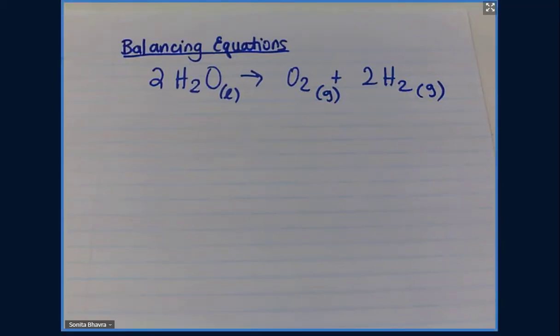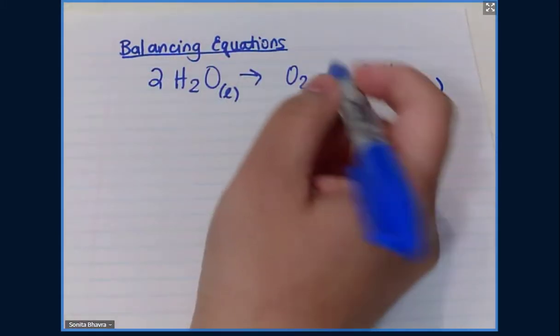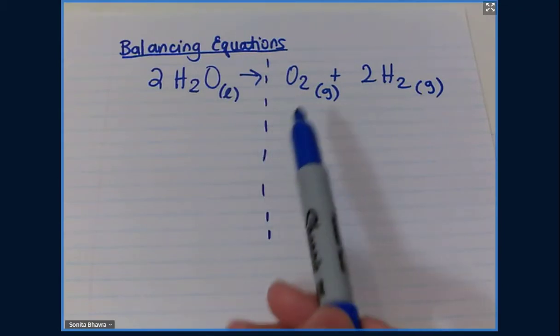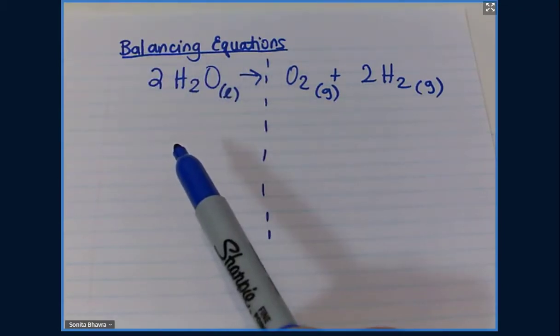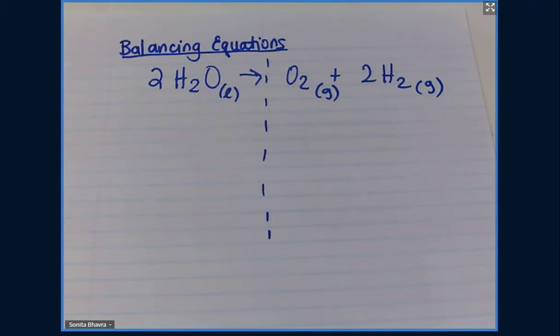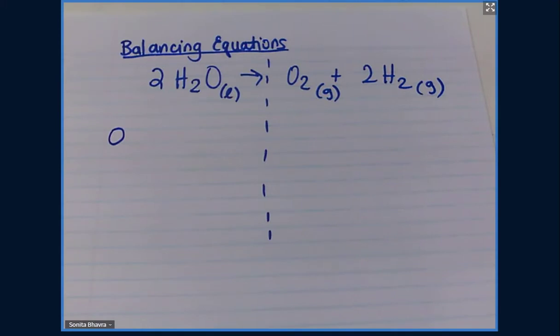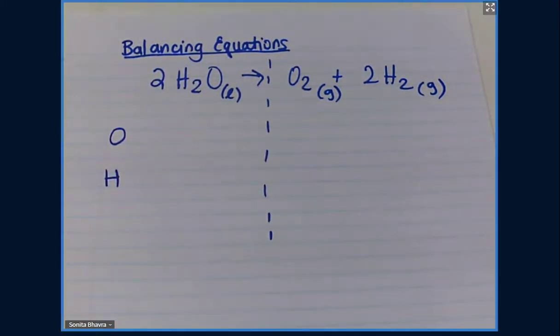Okay, so this lesson, we're looking at the find out activity that was in the textbook. We're looking at 4 reactions, and we just have to be able to determine if the reactions are balanced or not. So I'm just going to make a dotted line here to show reactants on the left-hand side and our products on the right-hand side of our arrow. And so on our reactant side, we have O, which represents oxygen, and we have H, which represents hydrogen.